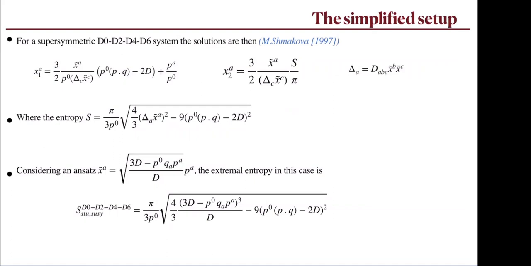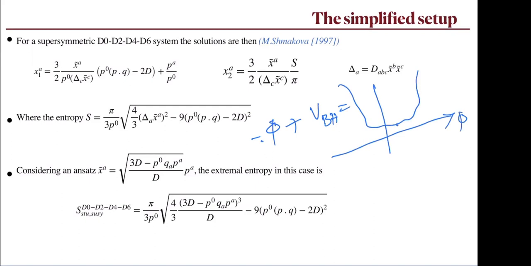In terms of the one-dimensional system, what is this S? Is S the on-shell action? Yes. You can calculate it like that. If you solve for this V, you will get some field. I'm not sure of the exact thing, but you will get some V black hole kind of solution, and other fields here, some trivial thing. Then you can solve this V black hole for different values of your moduli fields. You'll see that there's a minimum that this V black hole can have, and at the minimum, you just calculate the action. That would give you the result. Now, what does this action have to do with entropy?